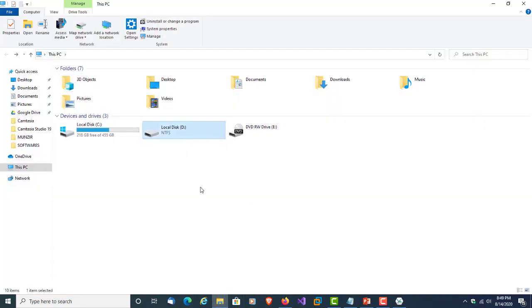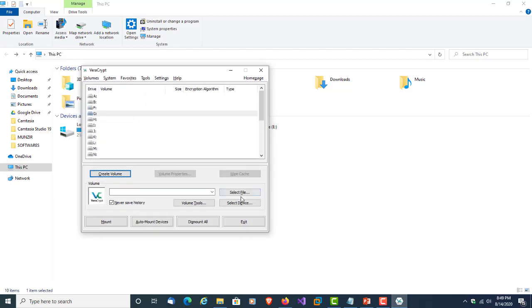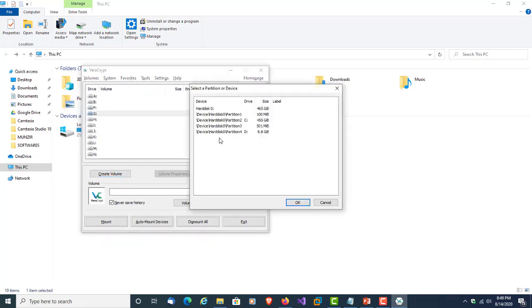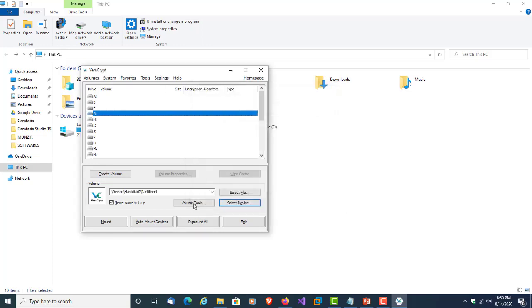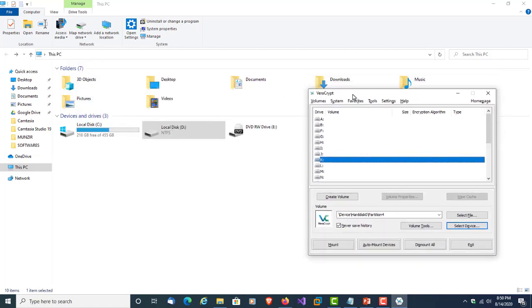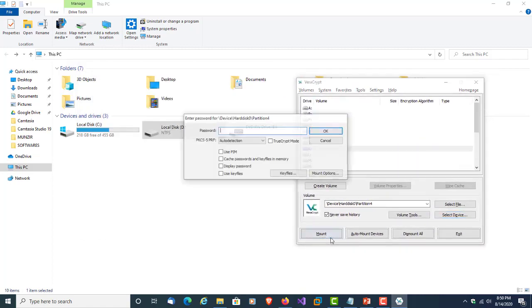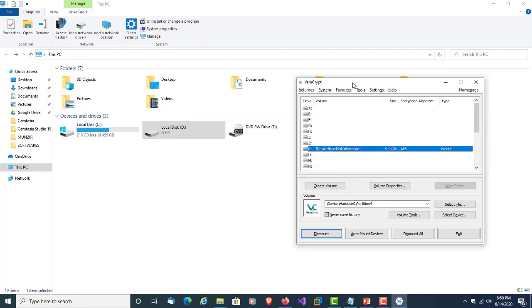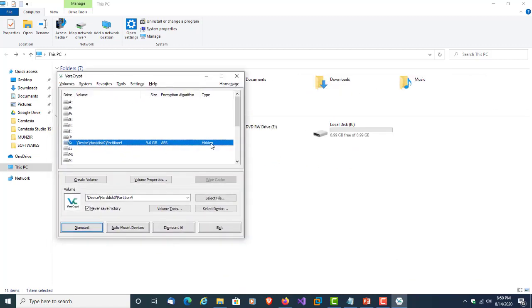To access the partition, open VeraCrypt, select the device, select a drive letter, click mount and enter the password. To mount the hidden volume, enter the password of the hidden volume. Here you can see drive type is hidden.